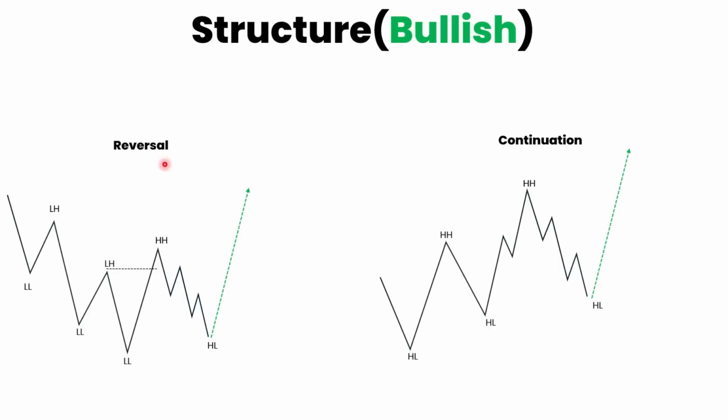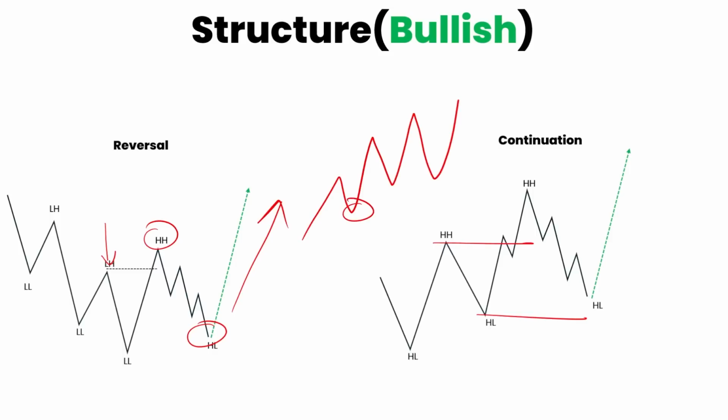This is the bullish structure. For the reversal one, you need to find at least price has to trade above this high to make a new higher high. So we will be looking to enter long around this area. So for reversals, it's the same thing. You have to make sure that the market is moving to the upside. Then you will be looking to enter longs around these areas here.